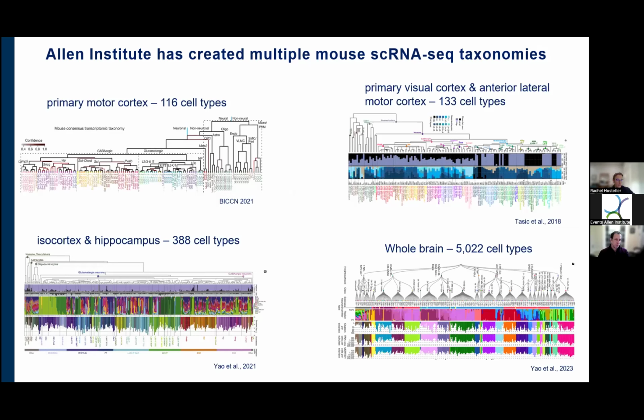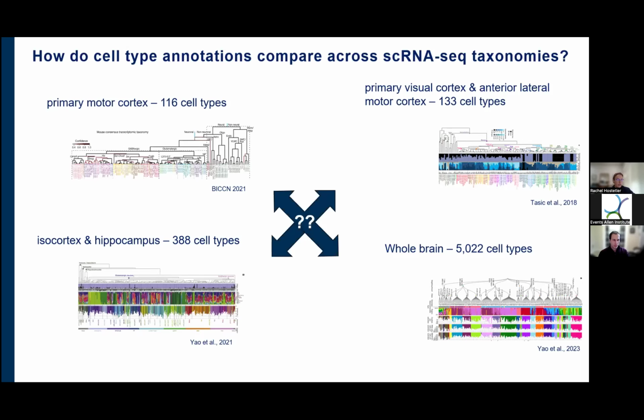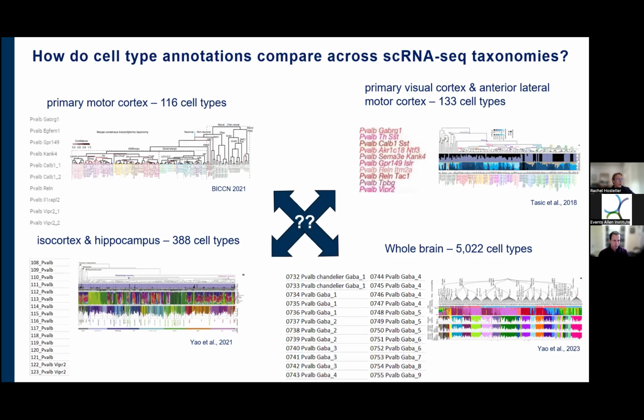If we just focus on one type of cell, the parvalbumin inhibitory interneurons in the cortex, we can see that these cells have been studied and annotated in each of these taxonomies. But when you compare across these 4 different taxonomies, we have a different number of parvalbumin cell types per taxonomy, and they all have different annotations or different names for their cell types as well.